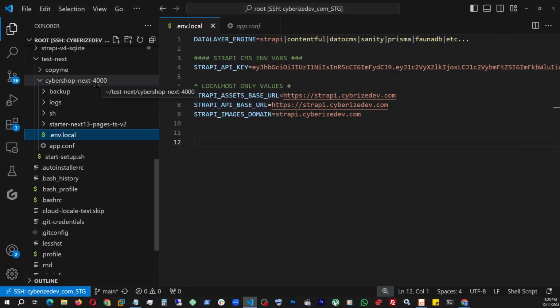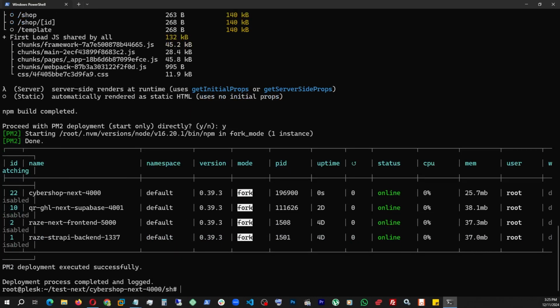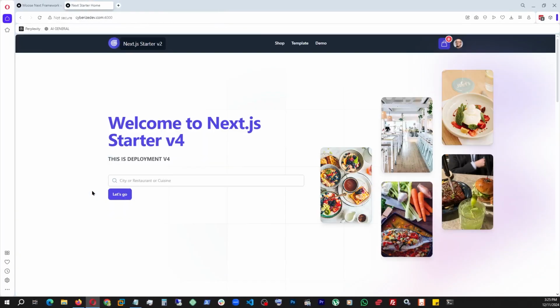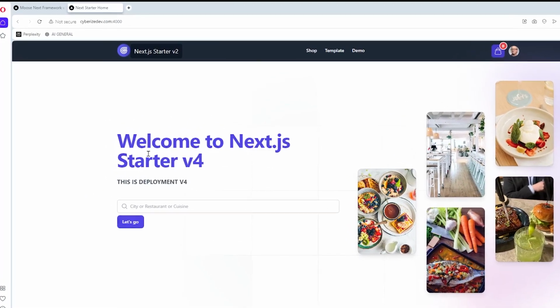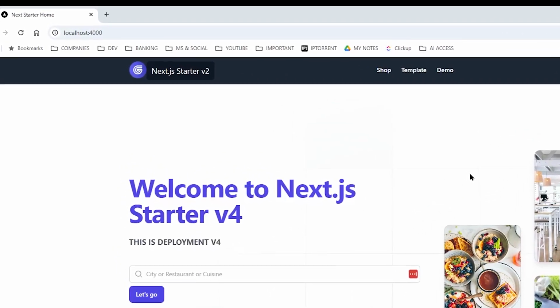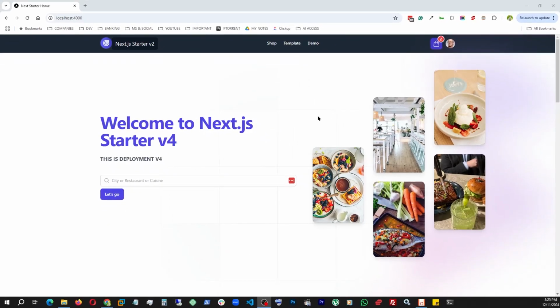So now let's go back, and I'm going to go ahead and start it up. Boom, there you go. CyberShop is here. Now let's go back. And bada bing, bada boom. We have our v4 perfectly deployed, and this is the remote box, and this is the dev box local. Now both of them are matching, so that means we just successfully redeployed and upgraded our application from local to remote.